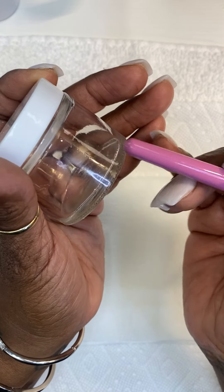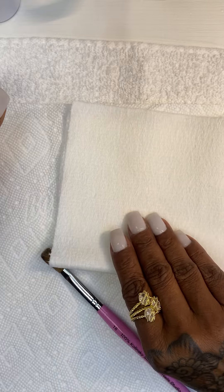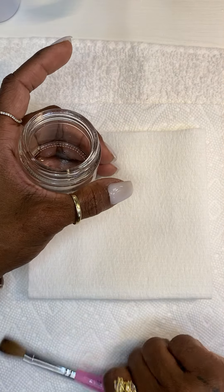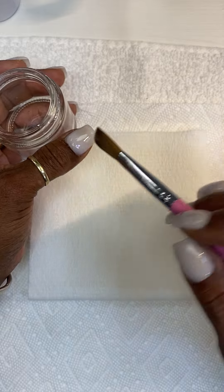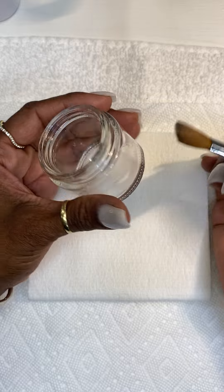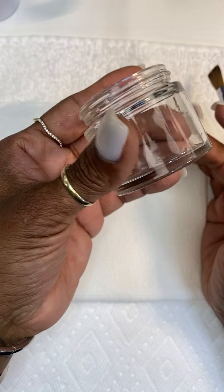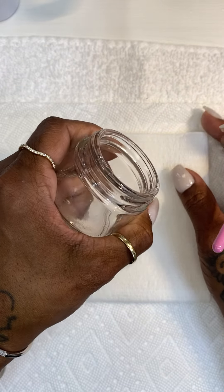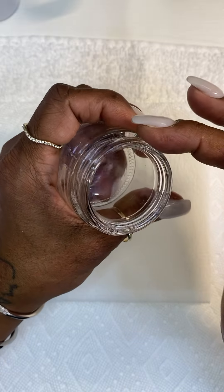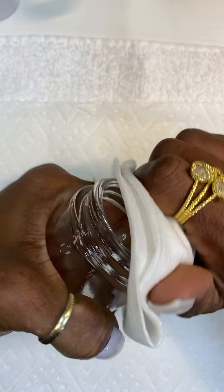You need to see it so you can get your paper towel, absorb that old monomer, and put the paper towel in a Ziploc bag. You see nail techs using a glass container they can't even see through — they can't see the monomer changing colors or getting contaminated. That's why you want a clear glass container that the client can see too, and it needs to look clean like this with every use — clean the lid and around the rim also.